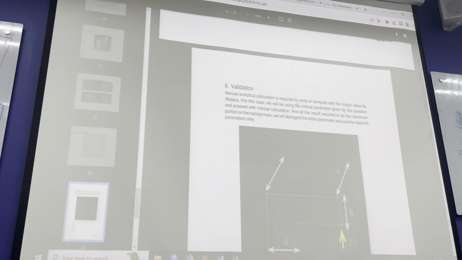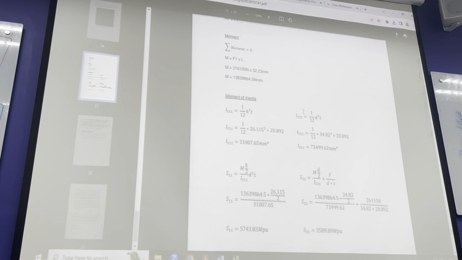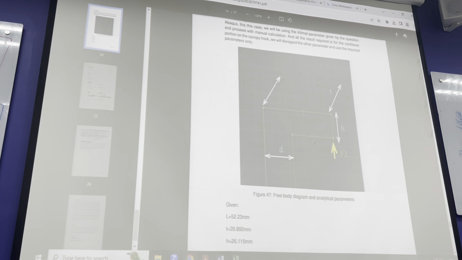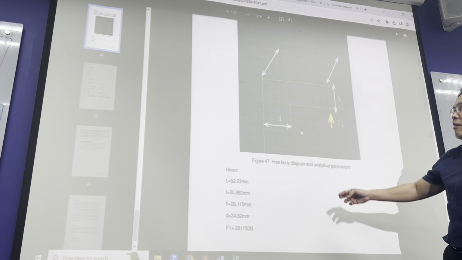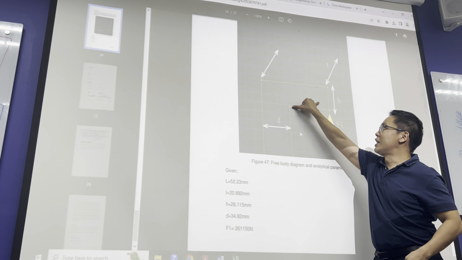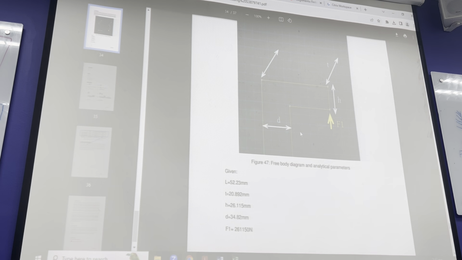So this course is going to be extremely applicational. Actually by right, you are also supposed to come up with what? A hand proof for this. How do you know your software gives you the correct result? What you are doing today, prove by first principle. This cantilever moment, cantilever arm, force applied, bending stress here can be checked against your model. It's not just simply punching through the numbers.